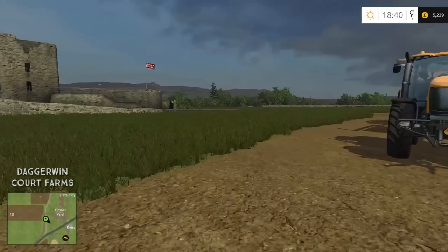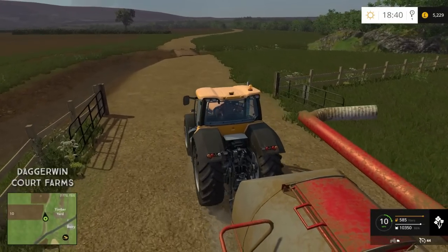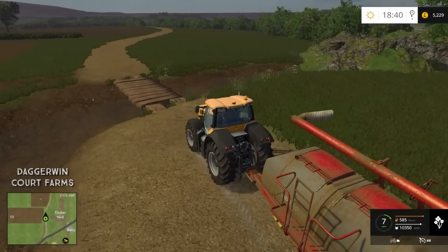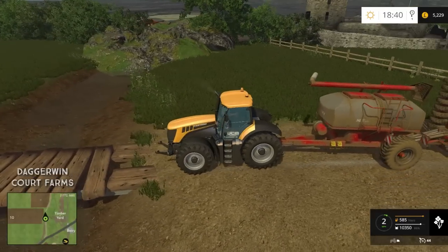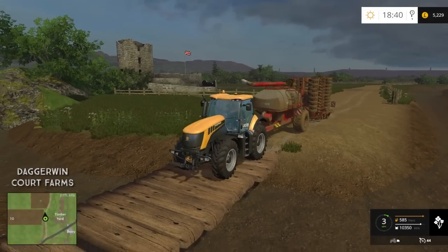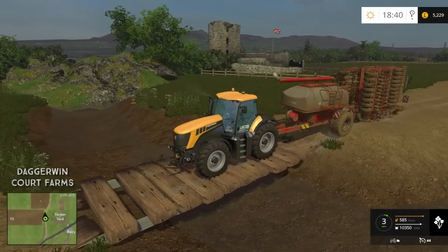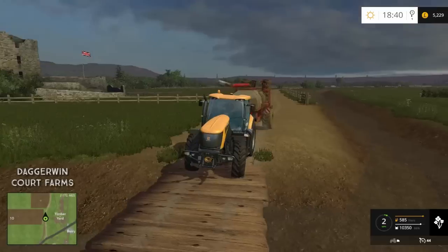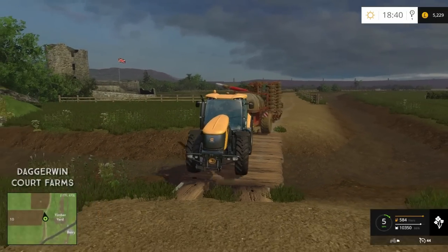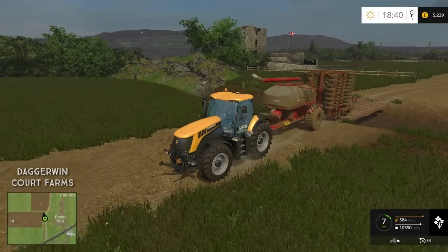And I do need to put the inspector mod and the manual ignition mod back on. Apparently if you press delete instead of Y, it doesn't conflict with the Holland DLC, so I'll have to try that. Now, does this look safe to you? It probably will be fine, but it looks a bit rickety. Those railway sleepers are... oh no. I was going to say those railway sleepers are very robust, but I think the grooves are too deep. It's getting caught on it. Yeah, that's one way of getting across a little river.